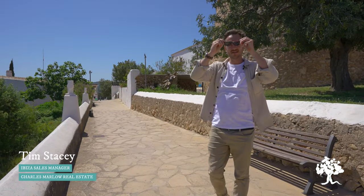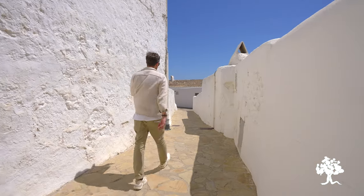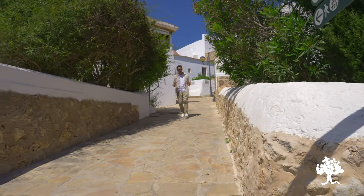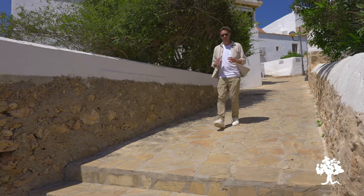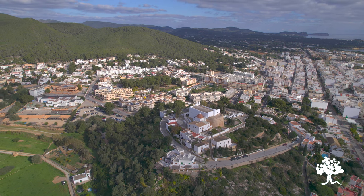Hi everyone, sunshine is turned on. It is a glorious day and it's the perfect opportunity to invite you on a tour of some of our favourite parts of the east coast of Ibiza. Right now I'm strolling through the grounds of the iconic Puigdemista church. It dates back to the 15th century, so it's a great place to come and immerse yourself in some history or just take in some unbelievable views. From here I can see half the island, and it's the east coast of Ibiza that we're focusing on today.